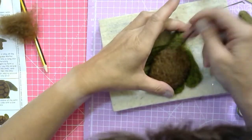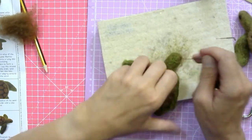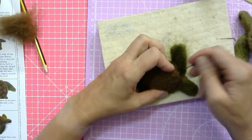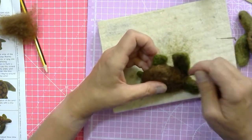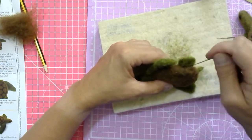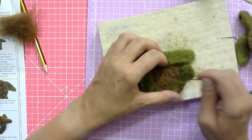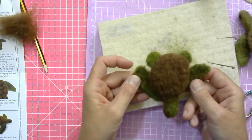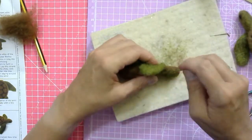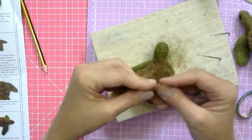Right. A lot of what you're doing with this now is neatening it up and adding the details. And some of the details is the patterning on the back of it, which potentially could take quite some time. So again, I might not finish all of that because I don't want to overrun. But I'll give it a start so you know where you're heading with this, if you want to make a start yourself and then finish it off in your own time later. I'm just neatening it up a bit, making sure the two fins are the same distance. Got a greeny head now, greeny brown head. I think the idea is that the brown shell has a neater edge here, so I can still do that.